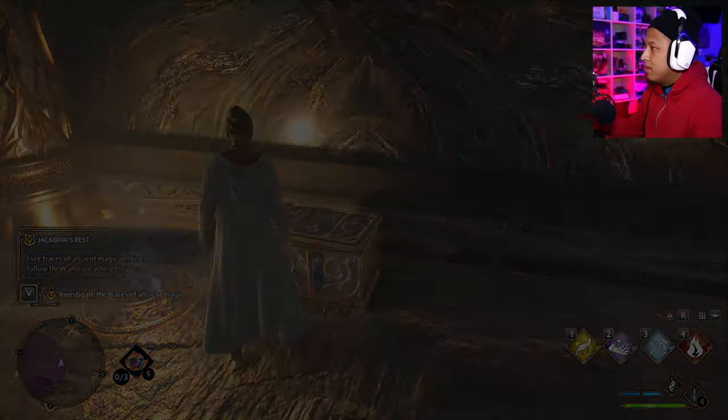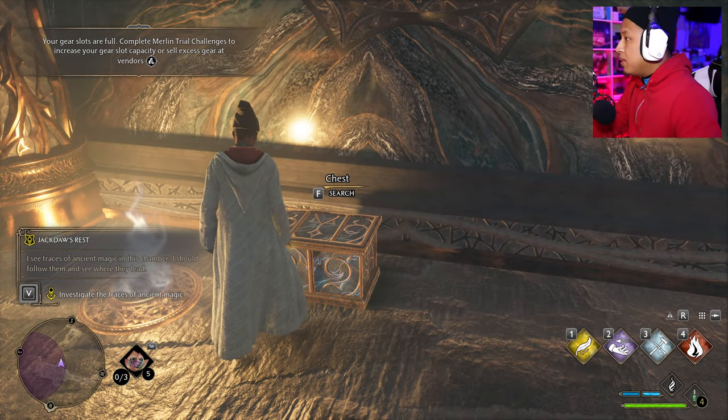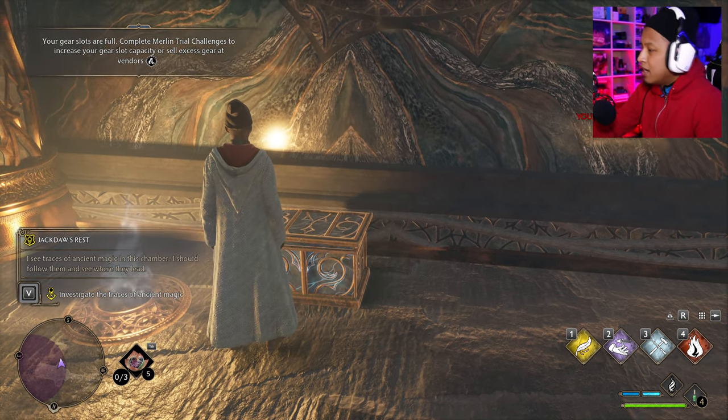Let's see if, oh, my stuff is full. Wait, how do you increase it? It just said it. How do I increase my inventory? It says: complete Merlin's trial challenge to increase your capacity. That's all I had to do? So that's the purpose of the Merlin Trials.